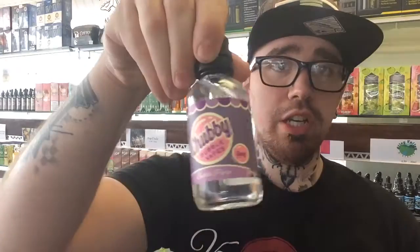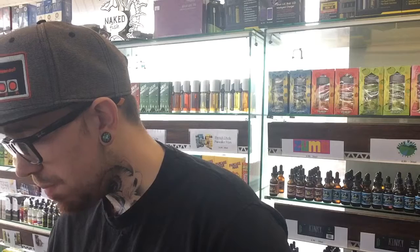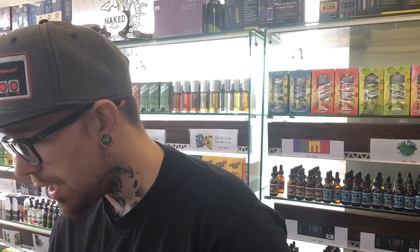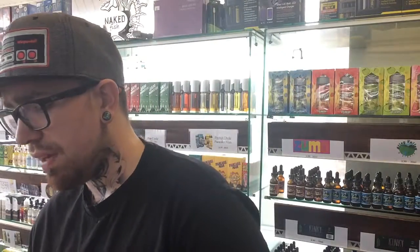I'm also going to drip here so we can hit off of it. I'm also running Chubby Bubbles Grape. It's a phenomenal grape. It's called Bubble Purp. It's a phenomenal grape bubble gum. One of the best grape flavors that I've probably ever had. It's not dirty, it's not bogged down. It's just a really nice, clean, satisfying grape flavor. Not too medicine-like. It's pretty hard to find, and I was very impressed with it.